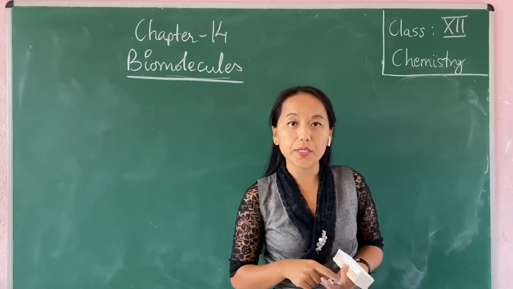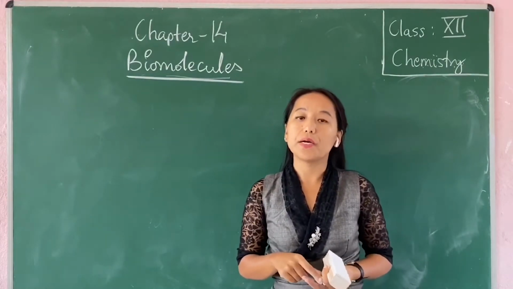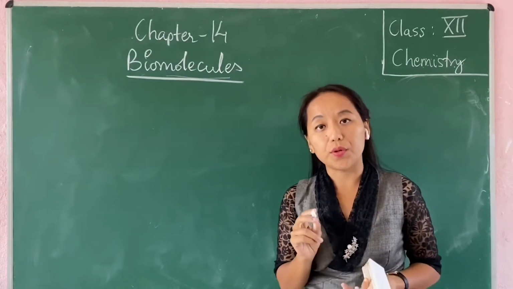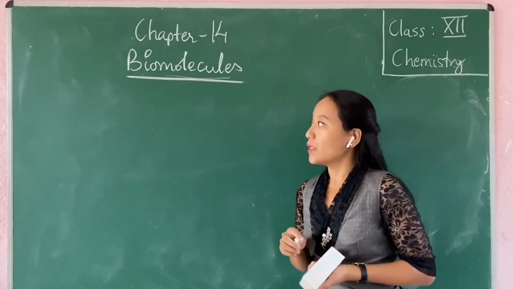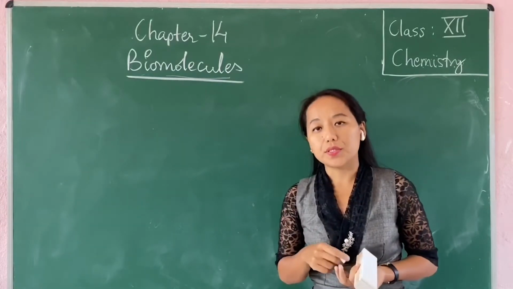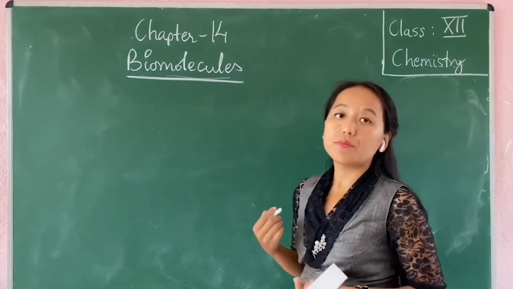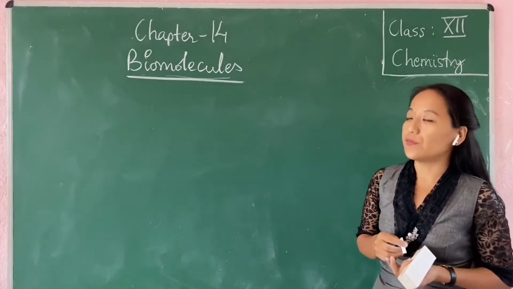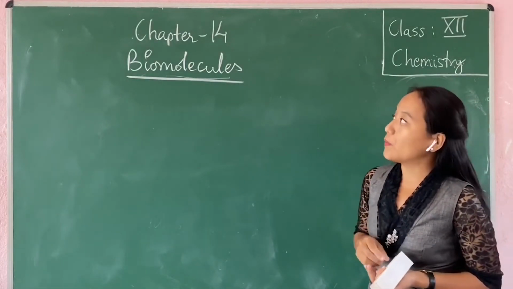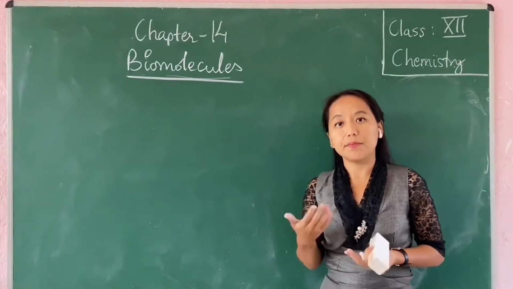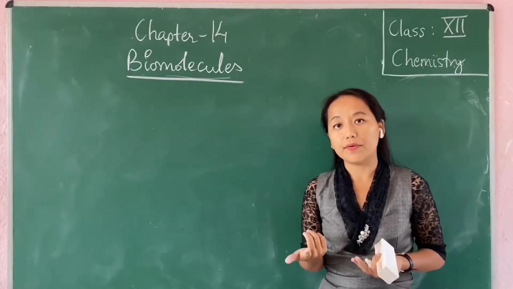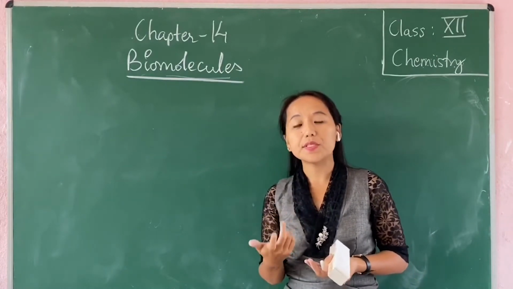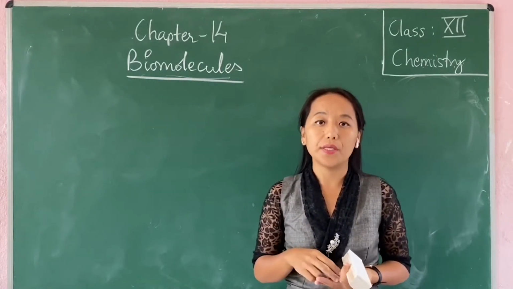From today onwards, we are going to start a new chapter called Biomolecules, and this is the 14th chapter of your organic chemistry textbook. In this chapter, we are going to study some of the important molecules which are responsible for proper functioning of a living system. The word biomolecules itself indicates: bio refers to life or living, and then the molecules. So molecules which are present in a living system are called biomolecules.